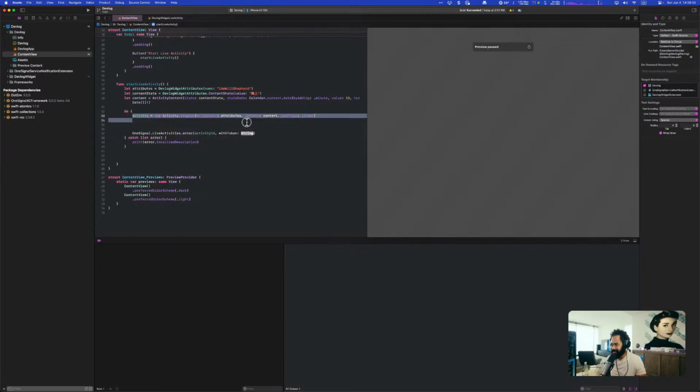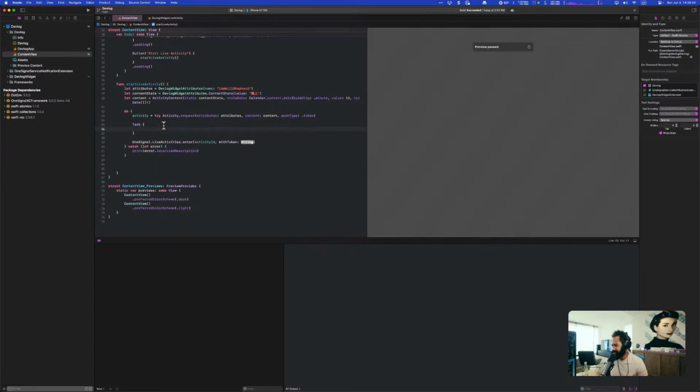All right, cool. So this request, this is like an HTTP response. So I'm going to need to grab some data out of that response. So let's create a task, and we're going to do this for await the data in activity. And now at this point, we know that it exists because, hey, we just assigned to it. And if it fails, it will come out to this catch here.